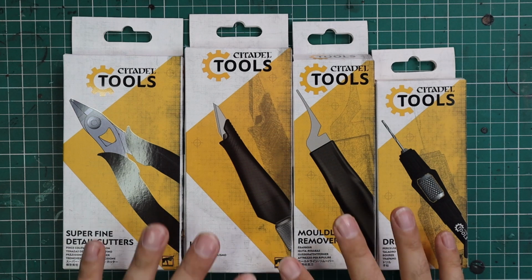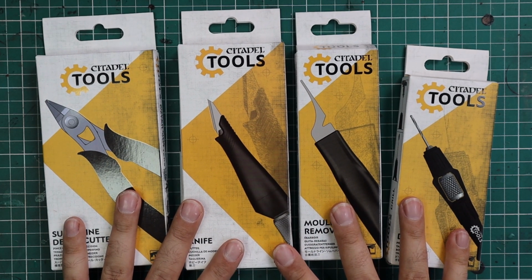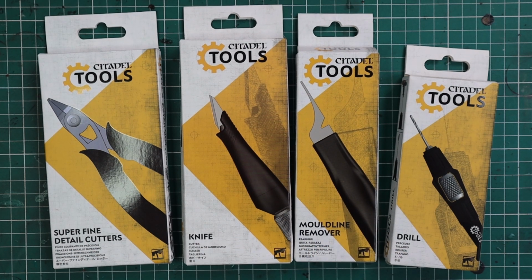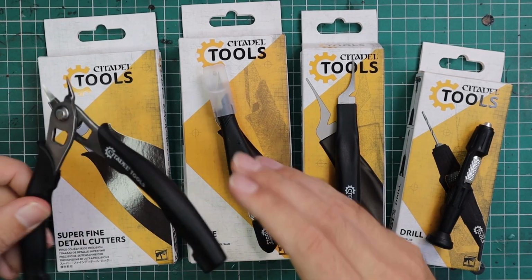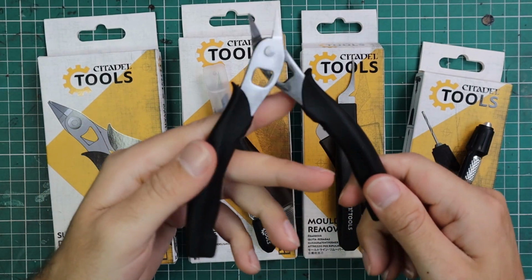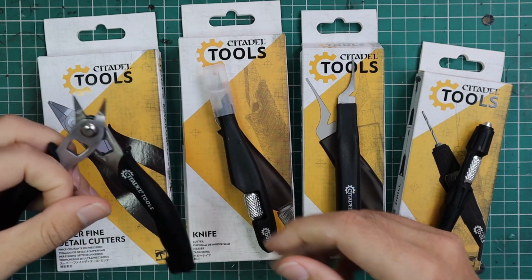Okay, these are the 4 new tools brought to us by Games Workshop. We have a new clippers, new knife, new mould line remover, and new drill or pin vise. I'm very excited to tell you guys what I think of these tools and how I think they can help you in your hobby. Okay, we're going to start the review off with the Citadel Clippers.